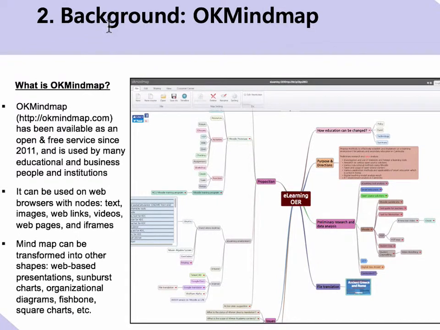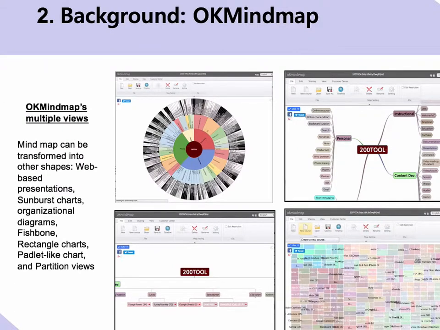In this second stage, I would like to introduce the MindMap tool, OKMindmap, which was developed by me and my developers, and has been serviced since 2011 as a free and open service. It's almost 7 or 8 years.